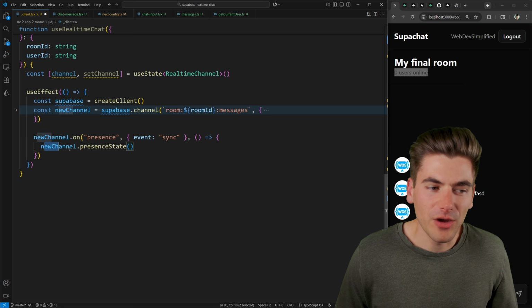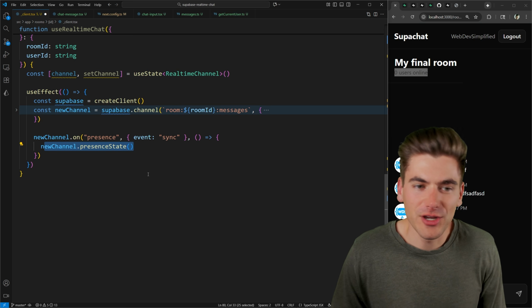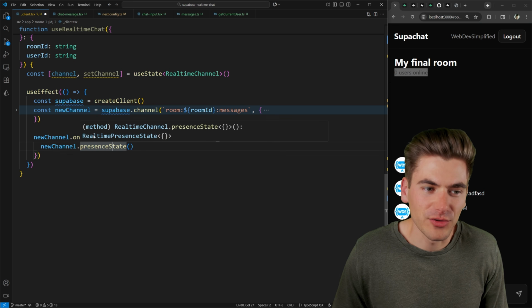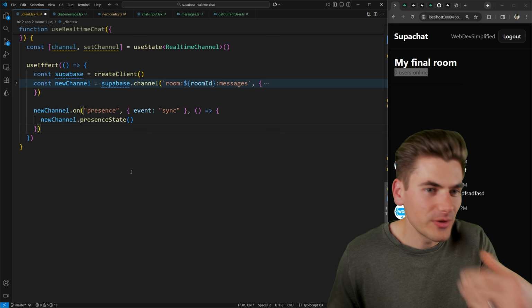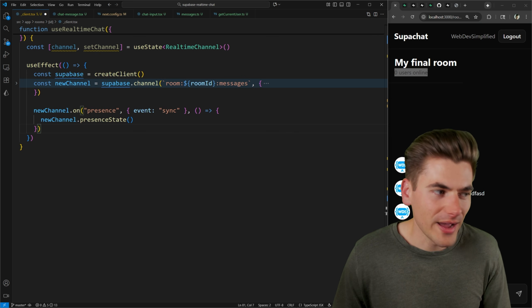Now, right now, we don't really have a way to use this information because we don't know what this state's going to contain. You can see it's just a bunch of different data that's completely empty right now. We don't know what this state is. So to be able to determine what that state is, we need to pass along some information to be tracked by our users.